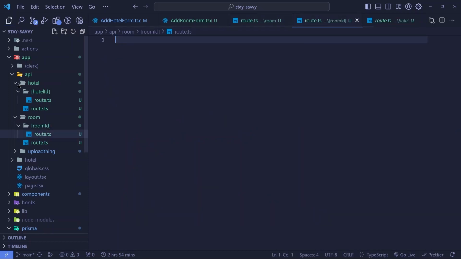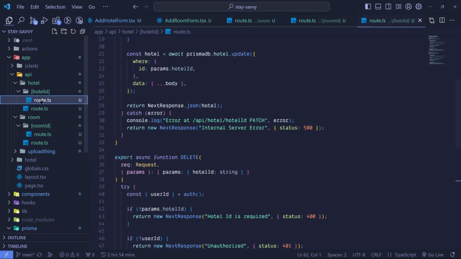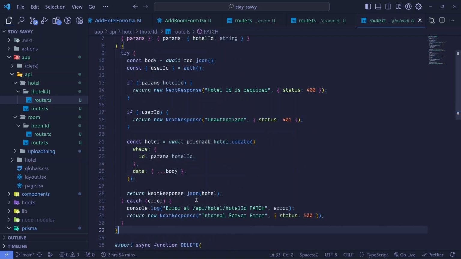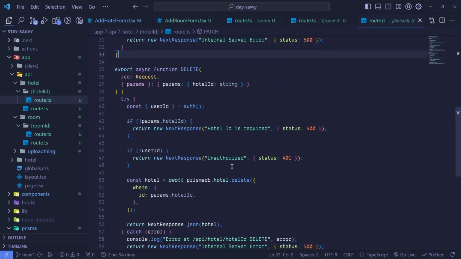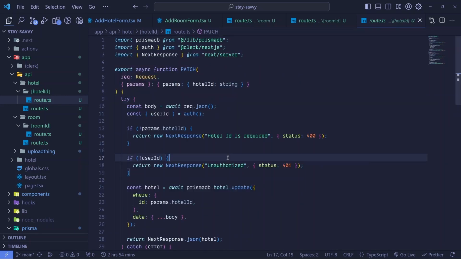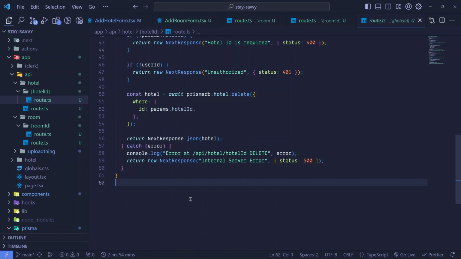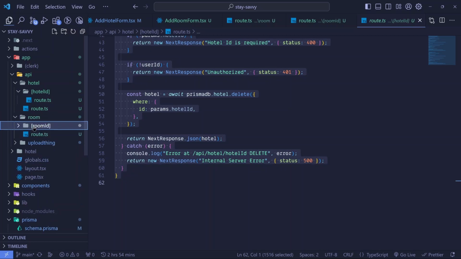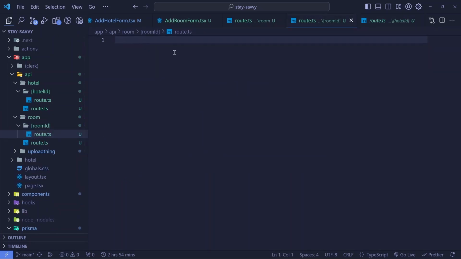So we go to the hotelId route.ts and we copy this one for patch. Actually, we'll also do the same for the delete, because we'll also be needing to delete a room, right? So I'll do both right now. I'll just highlight everything right here and copy. I go back to roomId route.ts and I paste.